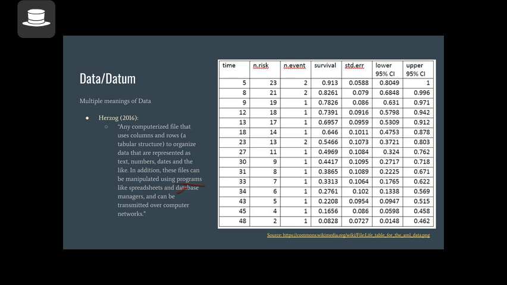And the idea is that data now is more dynamic, where it carries information in the digital format, and it carries information of different kinds in the digital format, and it can be manipulated using specific programs like Excel, and it can be transmitted from one device to another device through networks, for instance, the internet. And this is what we'll refer to when we use the word data in this class.